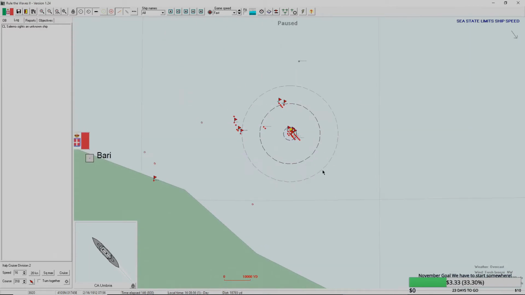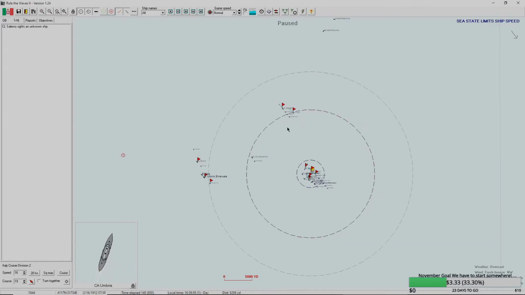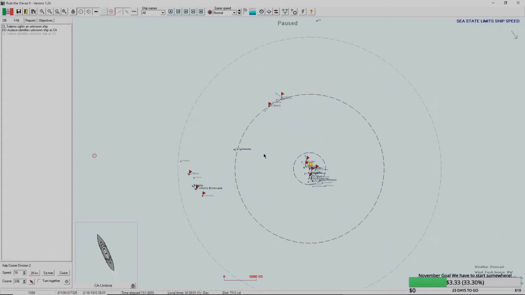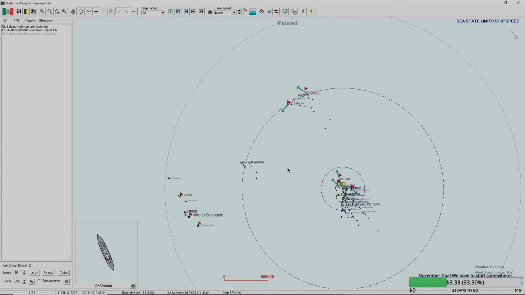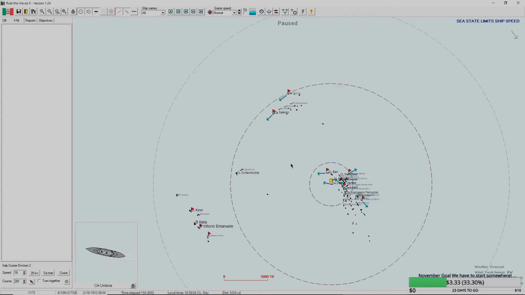All right, that's a good sign. Okay. Oh, this is nice. We're going to meet them right about where our battle division is. Hopefully they'll get the word and turn towards them.